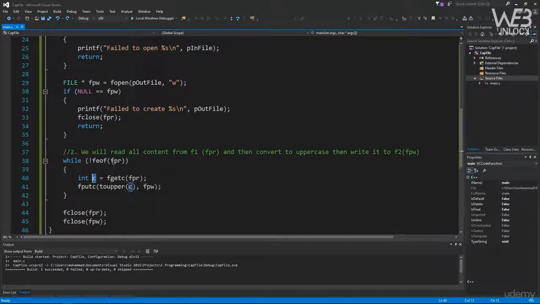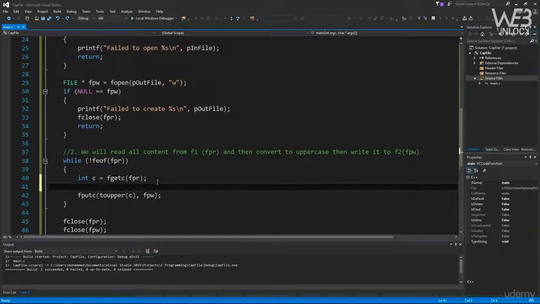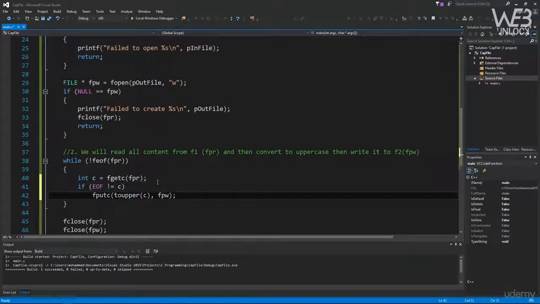And then after that, feof verifies that the pointer is at the end of file, and then it exits out of the loop. However, before we do that, we just take the end of file, make it upper, and try to write it to our output file. And that's what's happening here. So to fix this bug, we need to say if the character is not the end of file, in that case we only put it to the output file. We don't want to write the end of file character into the output file. So this is going to fix that issue.